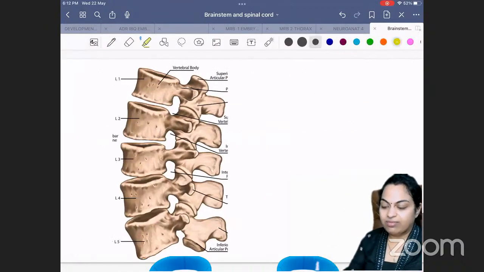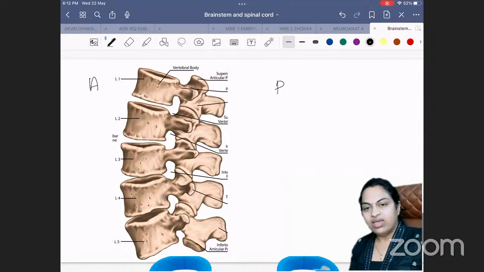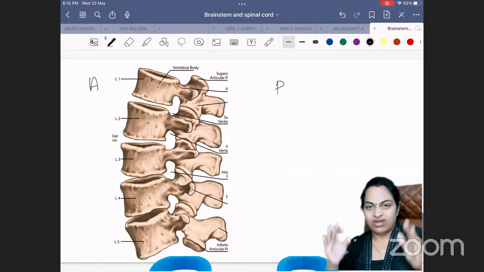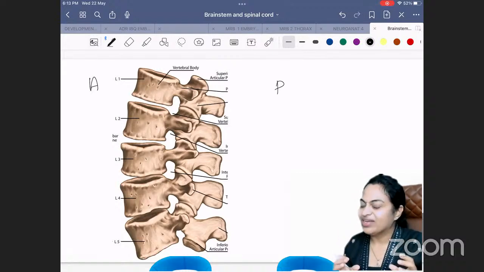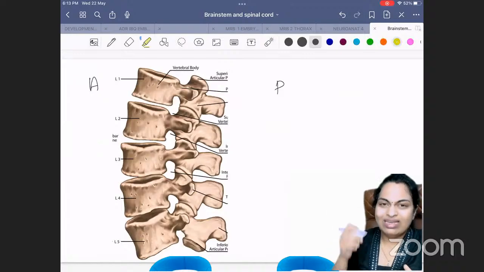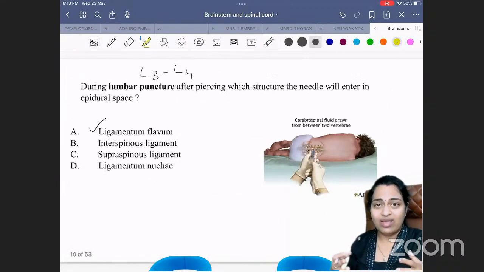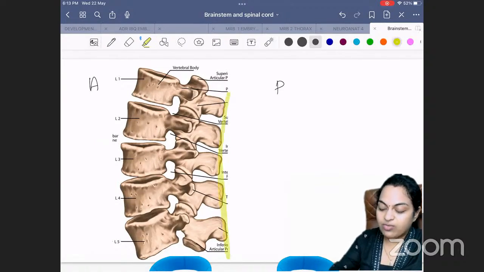You see the vertebra there? So this is the anterior surface, posterior surface. Whenever any image, these are the vertebra with a massive body, you can make it out. It's the lumbar vertebra and anterior, posterior. Identification is easy. Anteriorly the body, posteriorly the spinous process, isn't it? Now coming to the ligaments, you might have been confused with the names. If not, okay, good. So you see the ligament covering the tip of all the spinous processes.